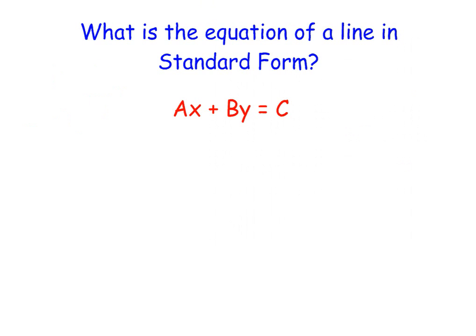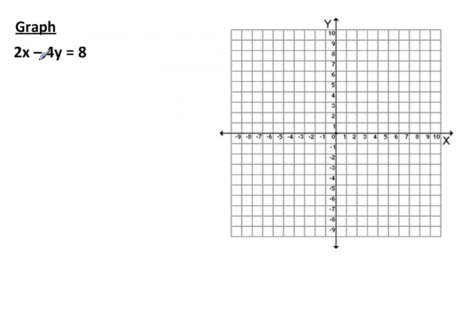Okay. So standard form is ax plus by equals c. Again, x and y are our points on the line. Those are our variables. Okay, just a point on the line. And a, b, and c will be values that are given to you. We're going to be able to manipulate and use those values in order to get some extra information. So here's an example, 2x minus 4y equals 8.